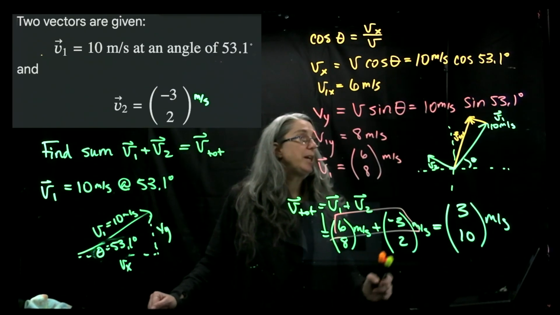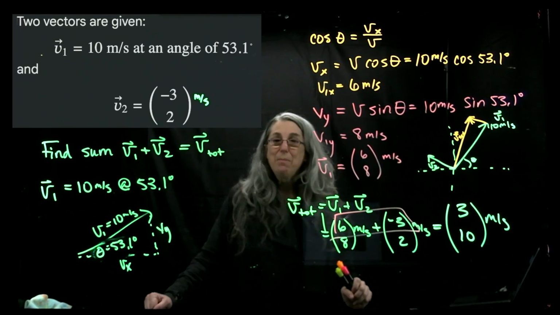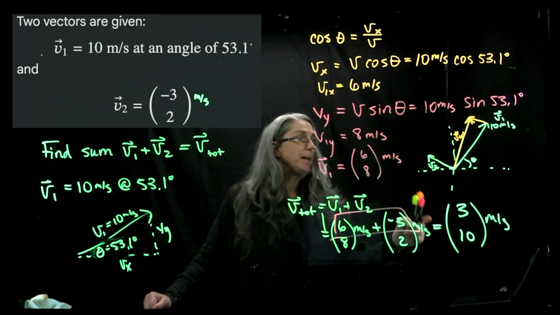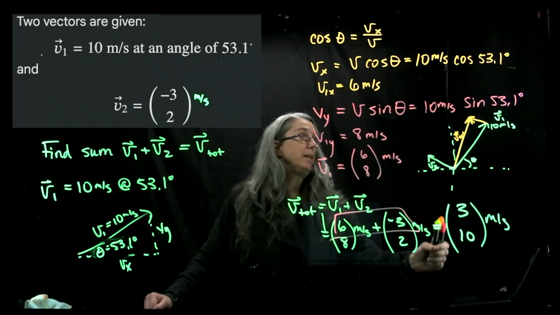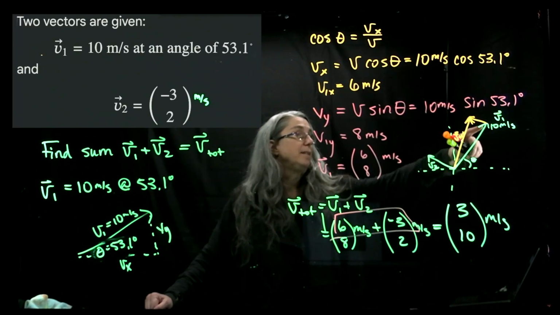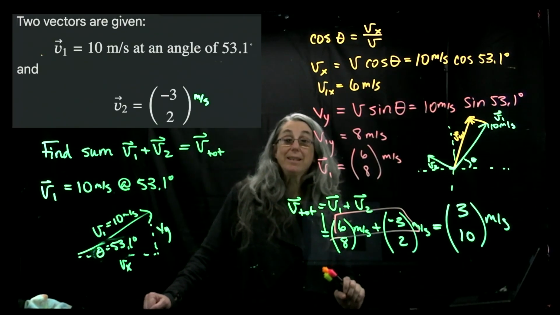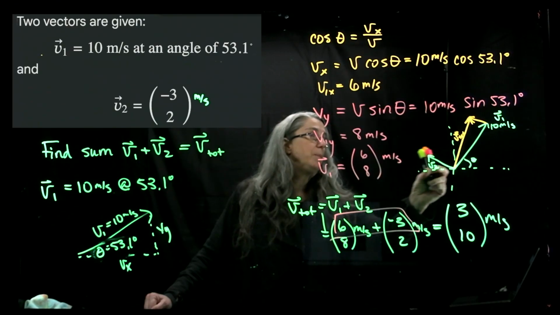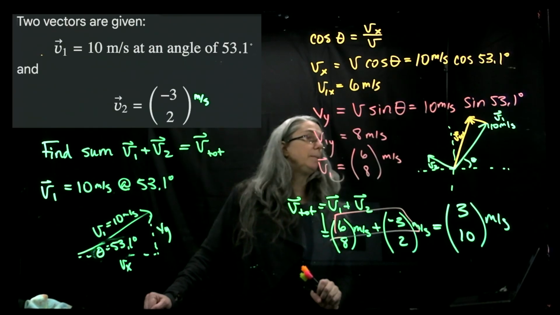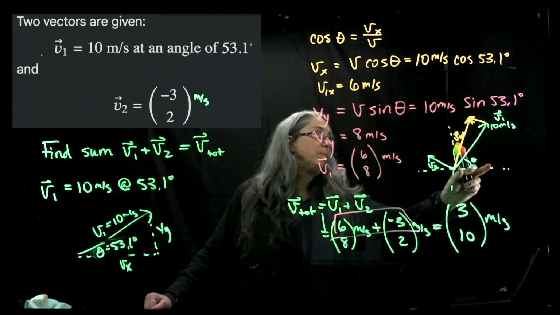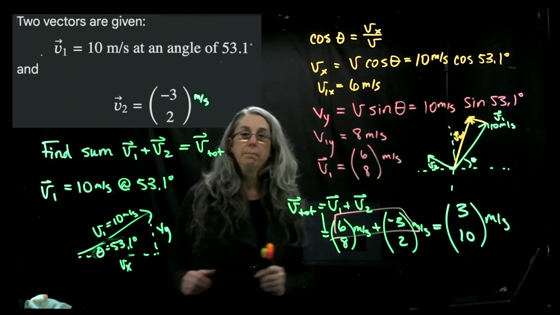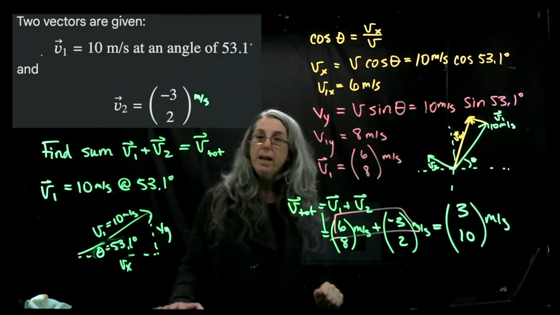Its y component is 10, and eyeballing it, that looks similar to the length of the first one. Sorry, not a magnitude of 10, a y component of 10. So that distance should be about the same as the length of V1, because that was 10. And then it's over about 3, and again, this is just me eyeballing it, but it's not that far off. So this would be about half of my 6. That looks reasonable. So there's one example of adding two vectors.